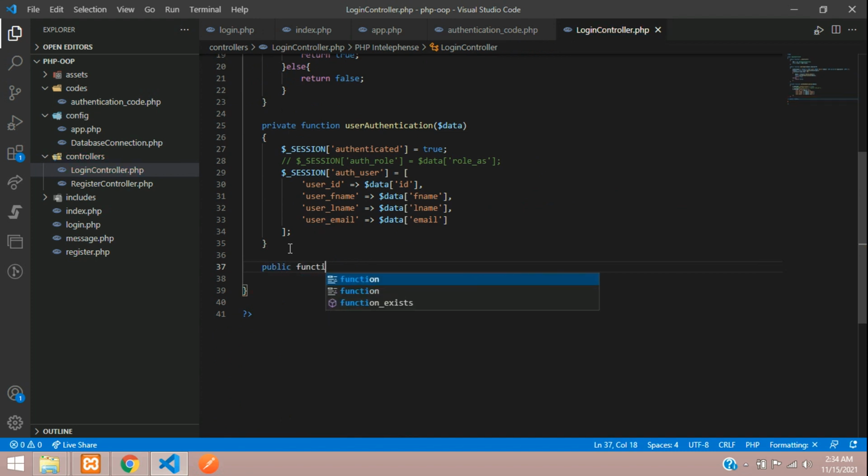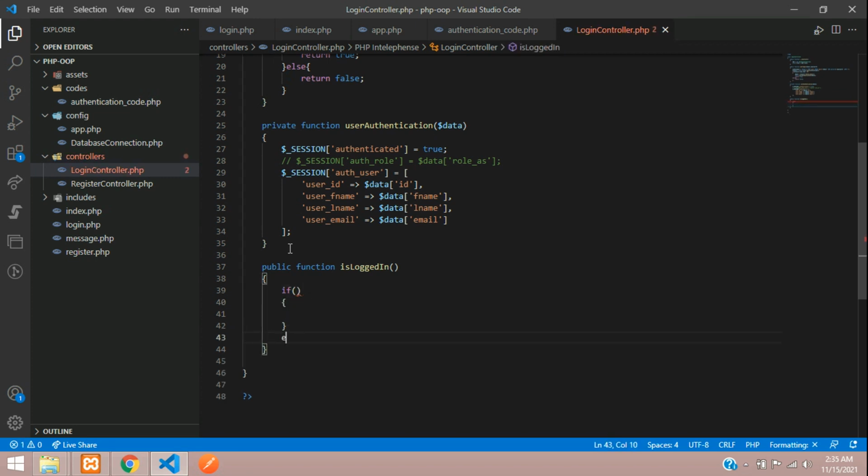Public function isLoggedIn, and over here let's check with the if condition, else return false, okay? So over here, guys, you will check with the isset function if this session is set for your authentication. So this authenticated, if it is logged in only, you're going to check whether it is logged in or not.